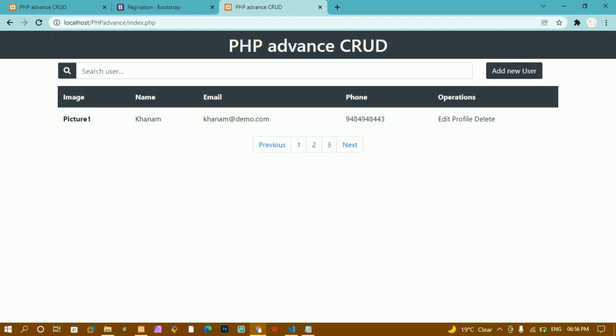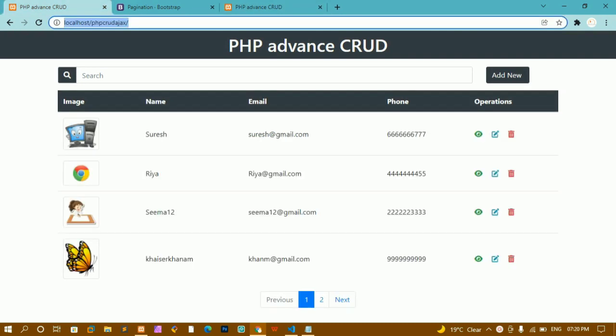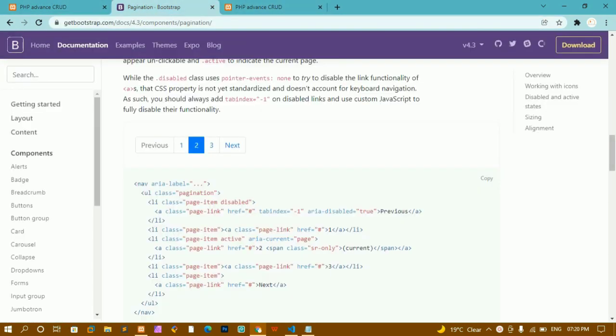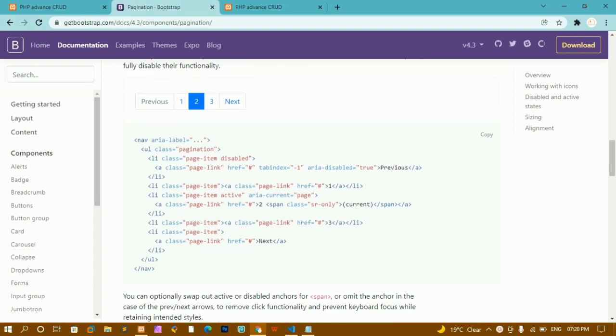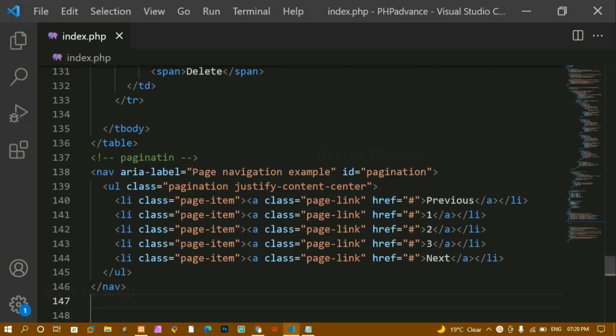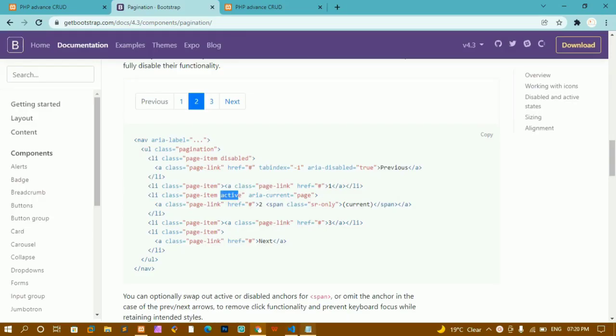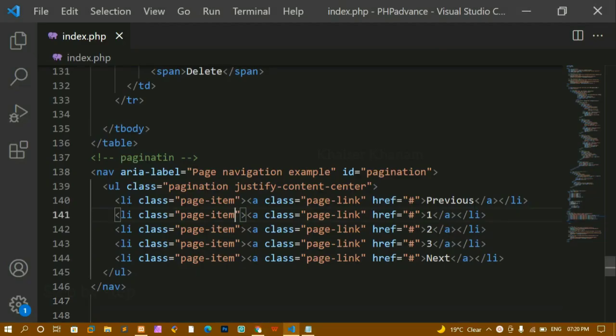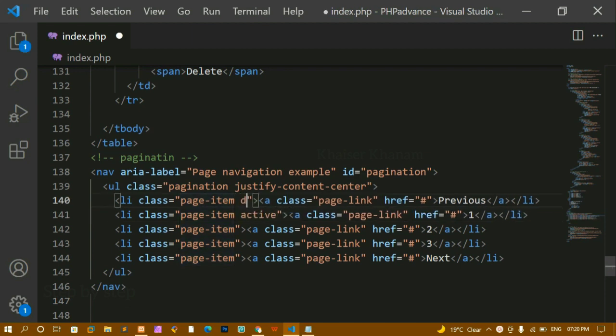Now we are going to create tables, we are going to create database, and finally we are going to get started with our PHP code. Now we are done with this pagination, but here if you see in my project, here I am having this active and disabled. In this pagination you can see we are having this disabled class and this active class. For 2 it is active. So here as of now for this one I am just going to give that class, and this class has been given inside li. So here inside li for this one I'll just give here active, and for previous I'm just going to give here disabled.